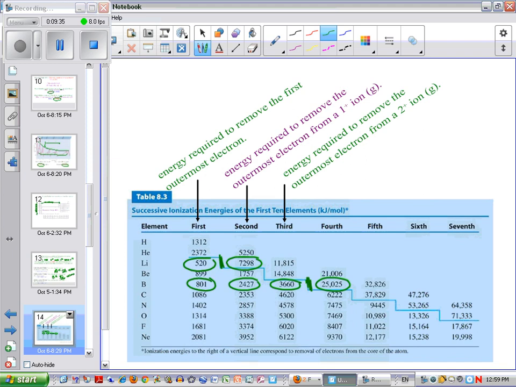So ionization energies, by removing one and then the next and the next, you can see where you hit that noble gas configuration. Because once it hits that, it doesn't want to lose another one. So you're going to have to pay a lot if you want to take another electron from them. Any questions?